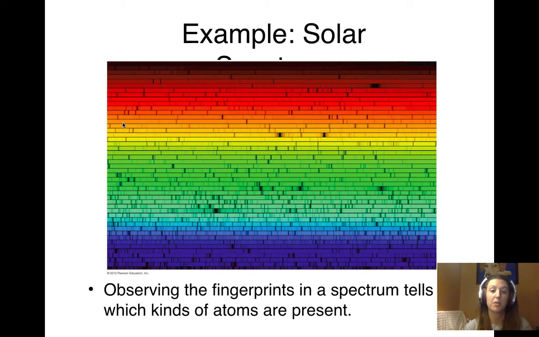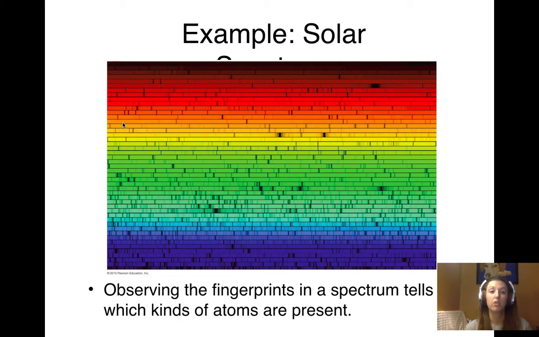You can see that some of them can be very skinny, some can be very wide, some are darker than others, some are lighter than others. And that's because not all of the light needs to be absorbed, and maybe some will absorb a bigger range of wavelengths than others. It all depends on the element, molecule, and how much of it there happens to be.